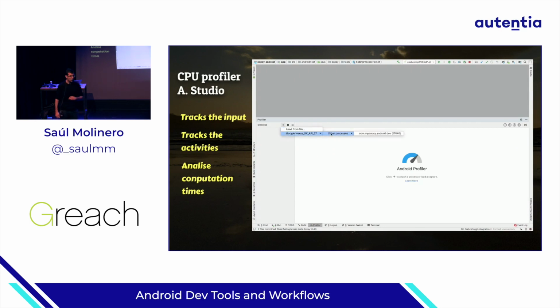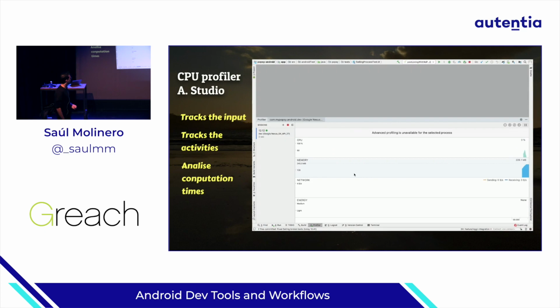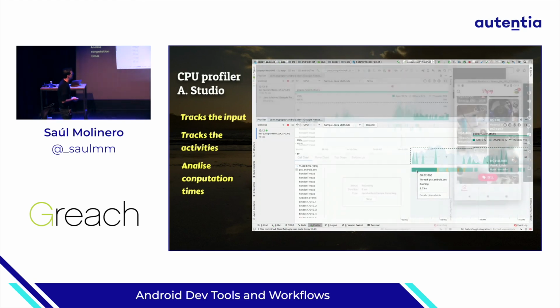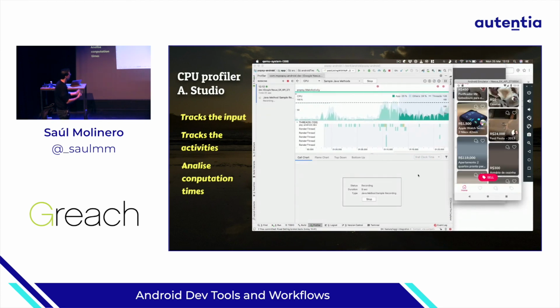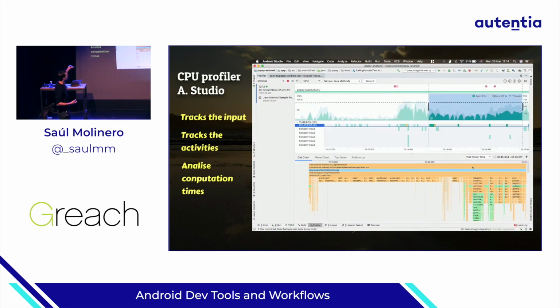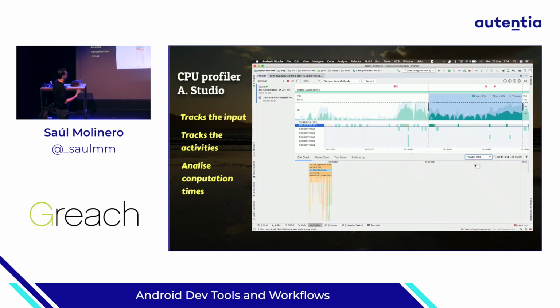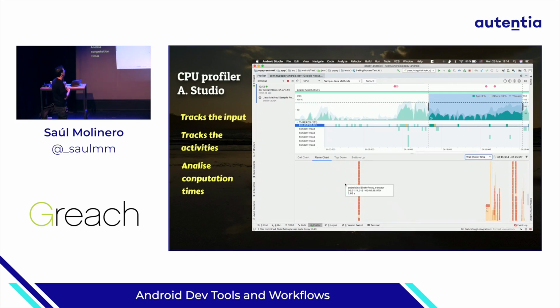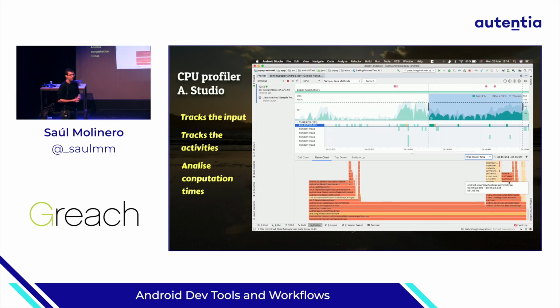The next tool that I'd like to recall, because you probably know it, are the profilers that are inside Android Studio. In particular, I'm going to talk about the CPU profiler right now. It allows you to check how your CPU is behaving, because it shows you a graph that in the x-axis represents the time, I think that is the time that your code is taking for computing. And you can select a range while having your application running.